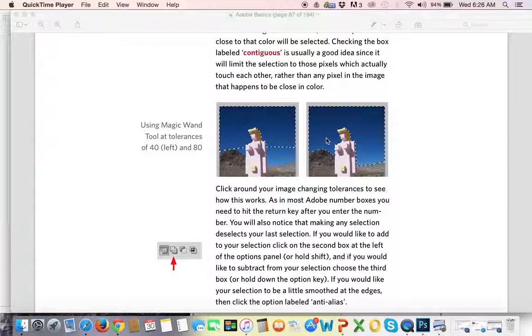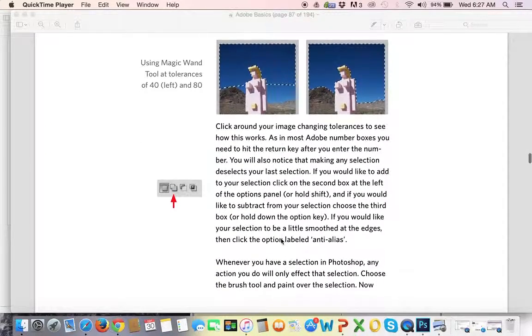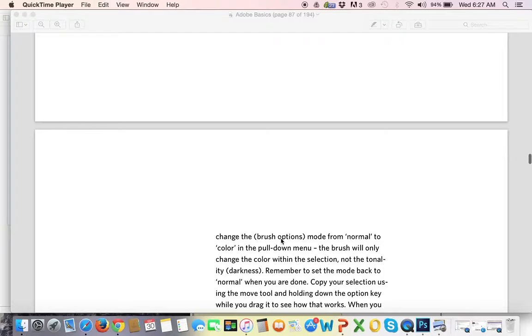Anyhow, I don't want you to think that this is instant, oh look, all I have to do is click one button and I have this whole thing selected, because it very rarely works out that way. If you get up close, it's not going to look okay on the edges. You can do this in one click, that's all well and good, but you're still going to need to come in and very closely look at all these edges. There's going to be a lot of little bumps and messed up areas, and if you don't clean up those edges, it's very obvious that it's a Photoshop job. So we don't want that.